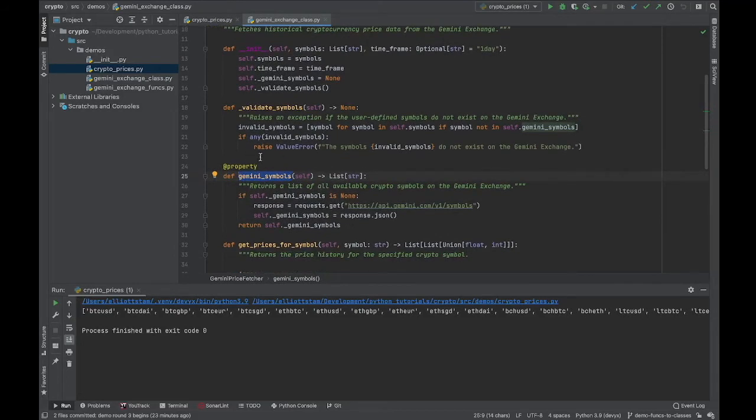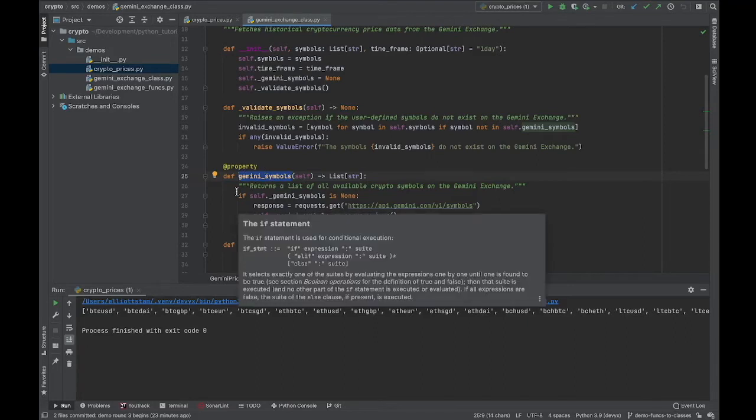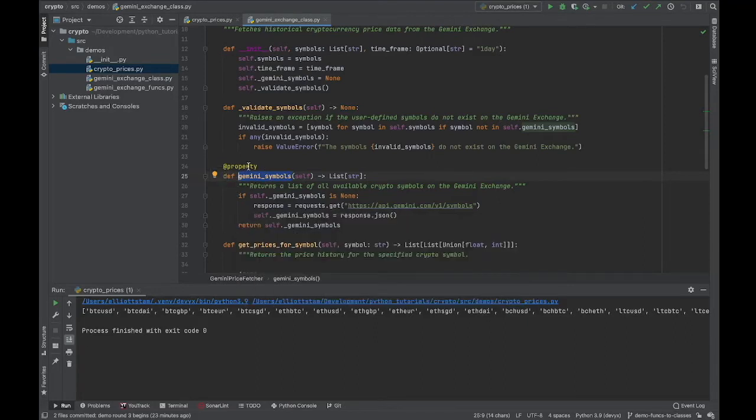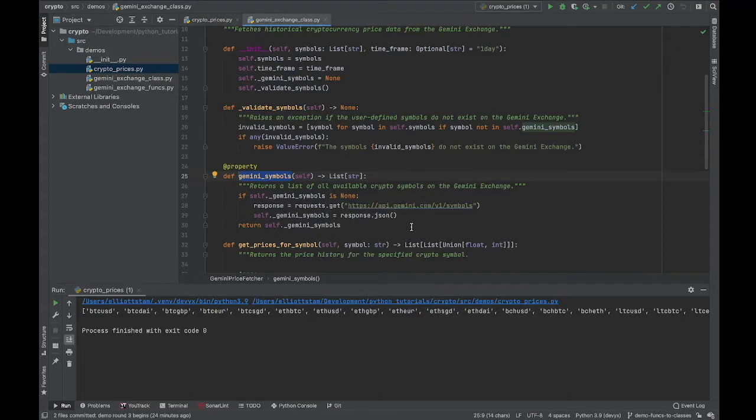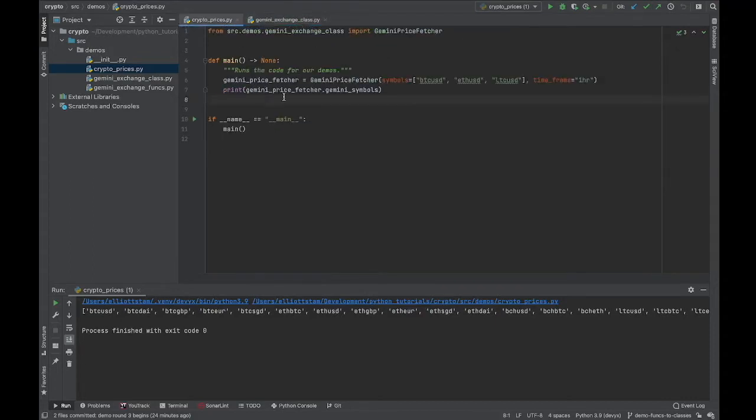Now what happens when we make something a property is you're going to call on this function that gets treated in a lot of ways as if it's a variable. And when you call on that function, whatever logic you've defined inside the function is going to get executed. And at the end of the day, whatever you return is the thing that's going to appear to you as the end user, like this is the value. Whatever's returned here is what you end up seeing when you call on this thing. So when we go back to the code that was executing, we can see we called on our Gemini symbols and it outputted this list.